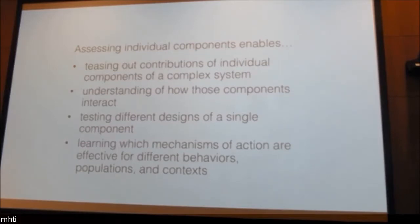And just in this system, HeartSteps, that I have been developing for supporting physical activity, for example, one of the things we found in the last study is for daily planning. We randomized between a version of daily planning where people had to write a new plan every night about how they would be acting on the next day, and another version of that same intervention with the same kind of prompts of how will you be active tomorrow, where they could just pick from a list of things, or plans that they had previously made, because most of our lives are routinized. So even when you force people to write a new plan every time, they often write the same plan that they wrote before.